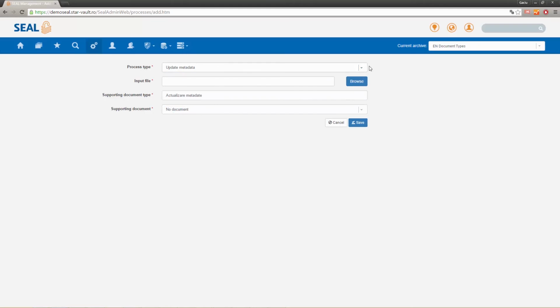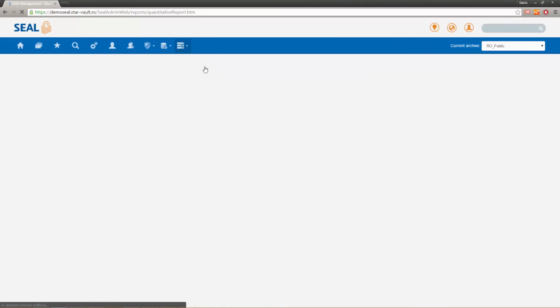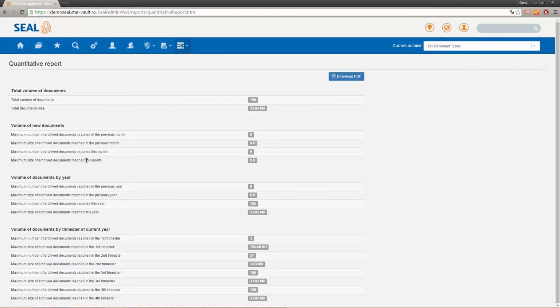The application's administrators have different processes available, such as update metadata, change retention period, apply security policies, and others that allow them to manage large volume of content in an easy manner. Applications administrators have access to various reporting tools, such as quantitative reports that show the volume of content by month, trimester, or even year.